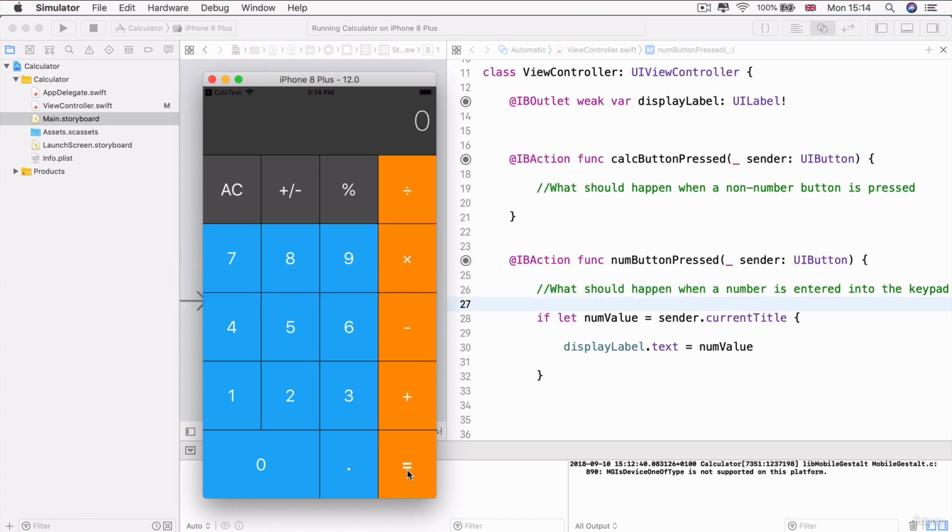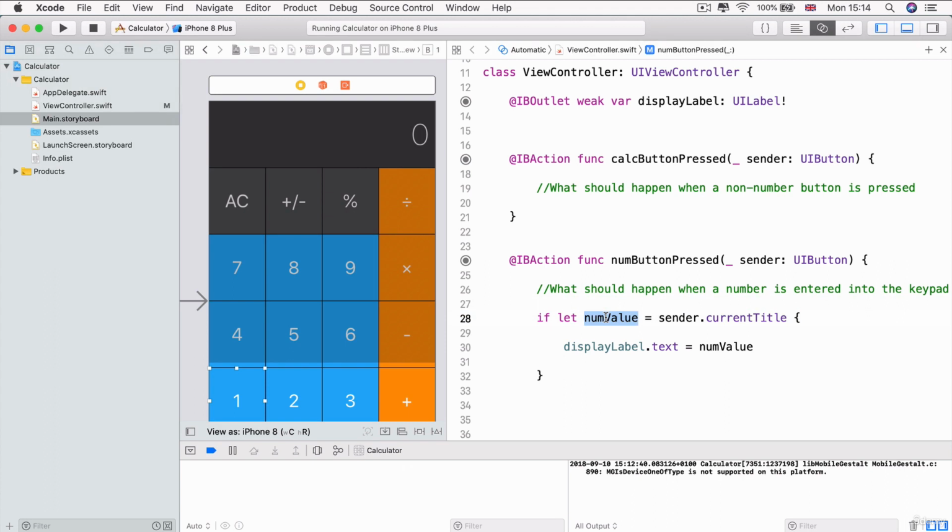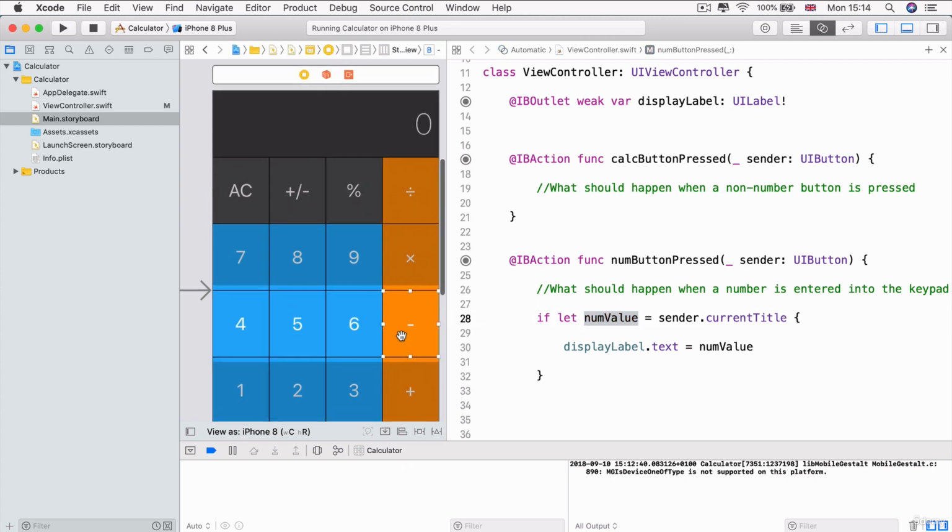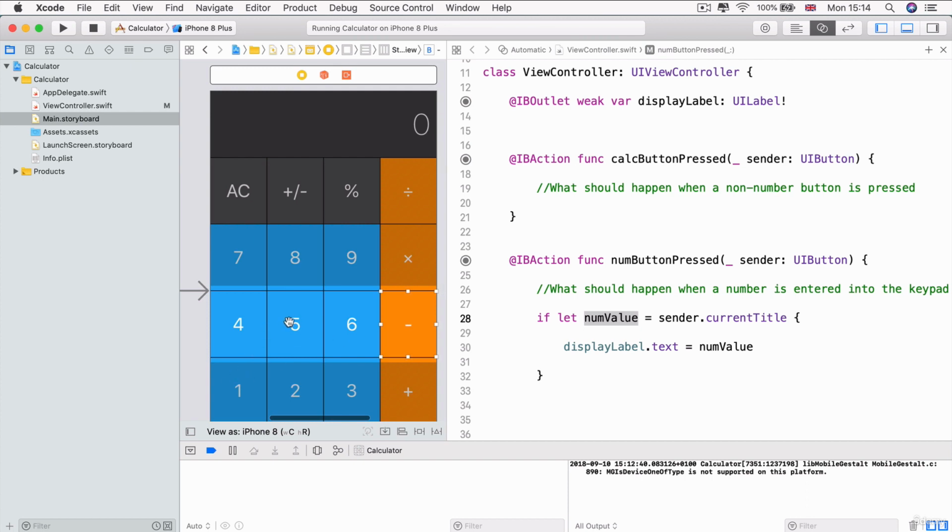All right, so basically what we need to do is to append each of these num values to each other and display it in the display label until the user taps on one of these calculate buttons. So a typical case would be, say, for example, I'm trying to type in 150 plus 3, right? So when I type plus, then I can clear the 150 and I can start from scratch on the 3.